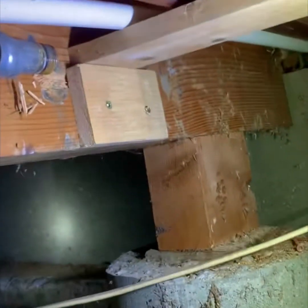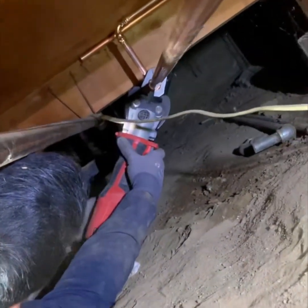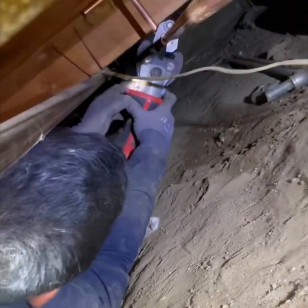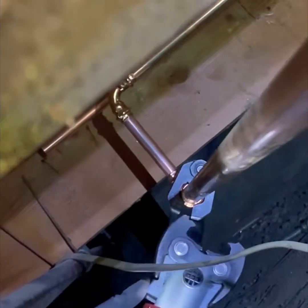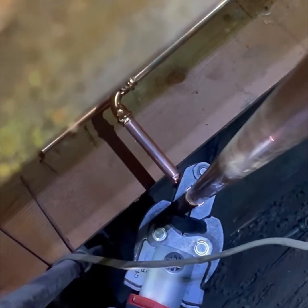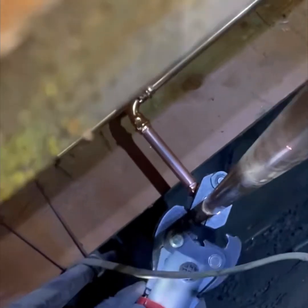I also wanted to give a thank you to the team at Rigid and the gals running their official Instagram page. They were able to put me in touch with the local sales rep, Tim, who lent me the RP351 with the mega press jaws so we could check it out. Our company does have two RP241s that we use on our jobs daily, but it was cool being able to experience using another mechanism, especially for gas, since we have very little experience using gas.